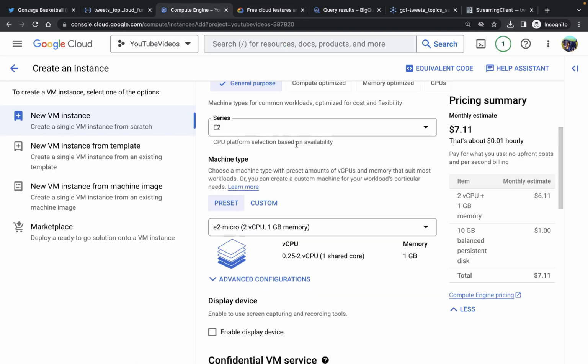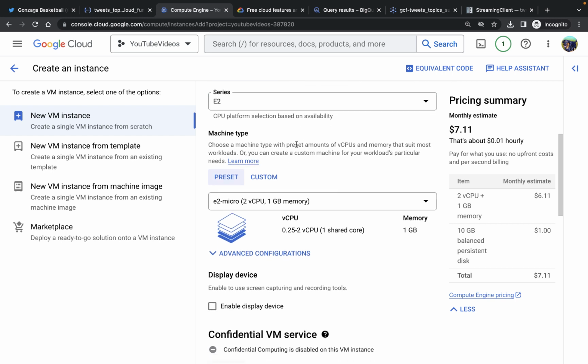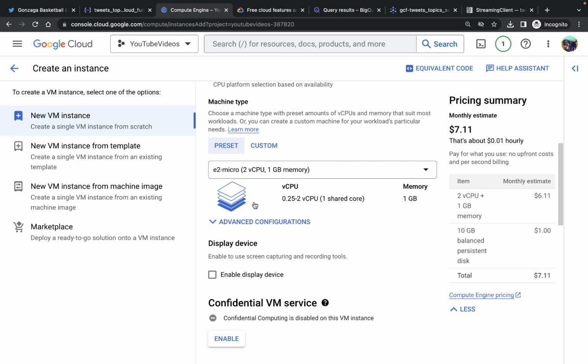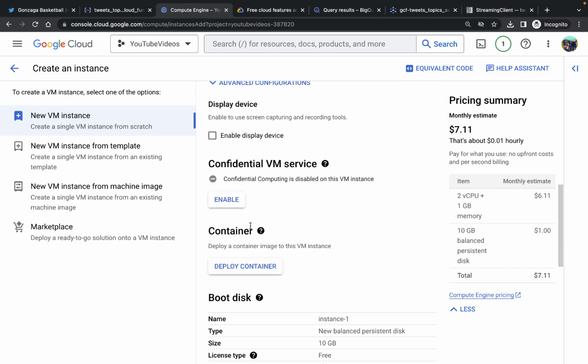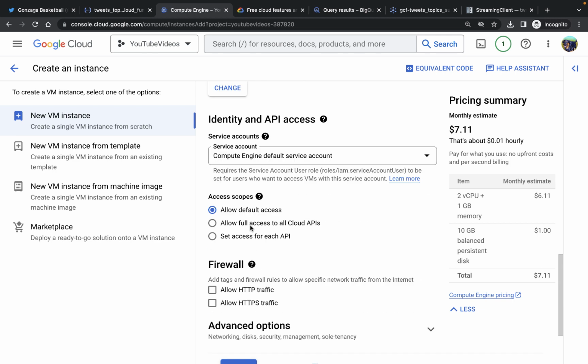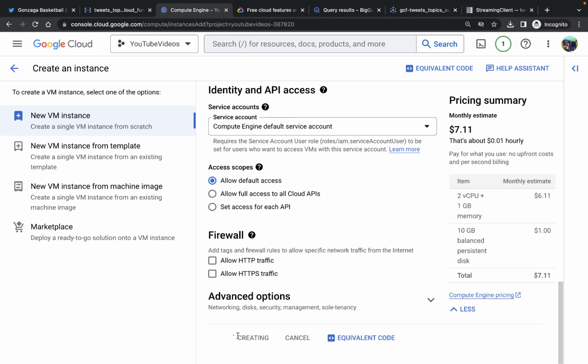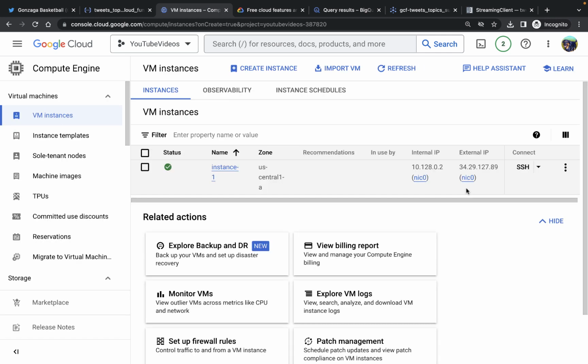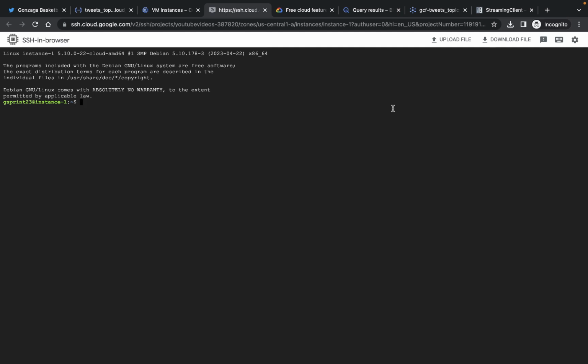All right, back to the Compute Engine. We're setting up a new instance, so E2 Micro. We can keep scrolling all the way down and hit Create. Now we can click SSH in order to open an SSH connection to our newly created VM. So what we'll need to do here is upload all of the files necessary to run our tweet streamer.